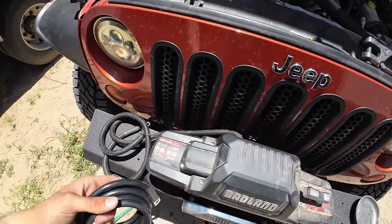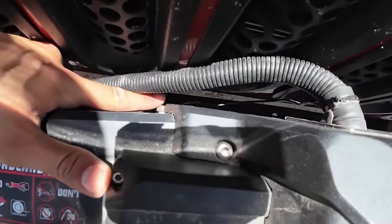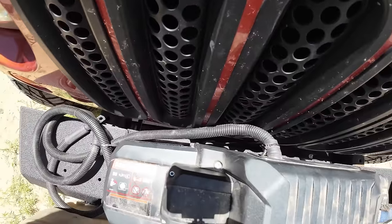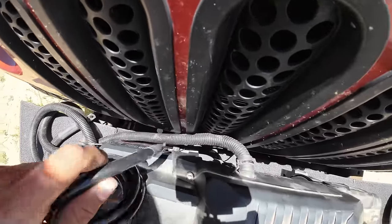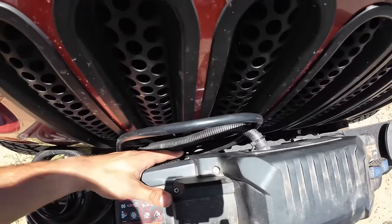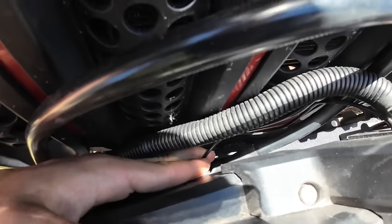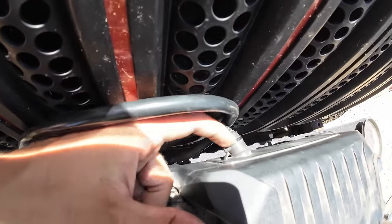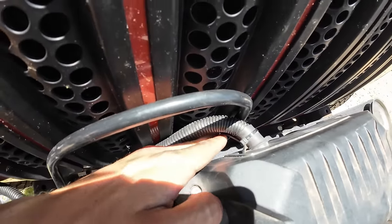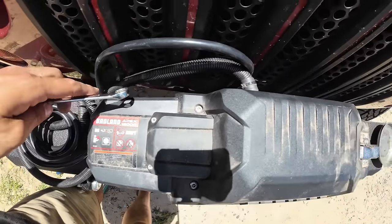Now that that's in, we're going to work on the wiring. First up is putting the ground in, and it's going to attach right here on this little nut. When you're attaching it, make sure you're not pointing it down towards the bumper or else it's going to pinch that wire and possibly malfunction — the last thing you want is a ground to malfunction. Keep it pointing up and away from the bumper. There's also a tiny little wire that goes from the ground area all the way up into the box, connected to the positive wire — make sure that stays in there.